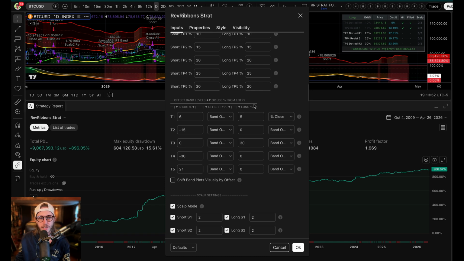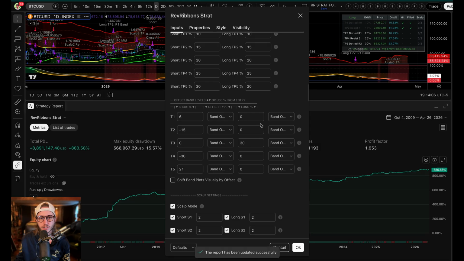So if you're okay risking more for more reward, that's great, but you are going to have more trades that barely make it to target 1 and then turn around, and you're like, man, I wish I would have taken some profit while I had it on the table. This is all adjustable, depends on how you want to do it.